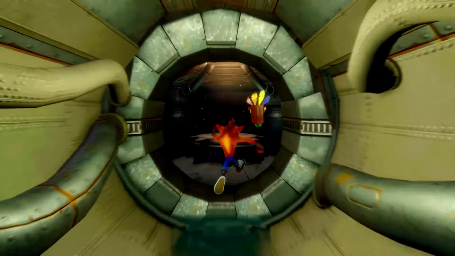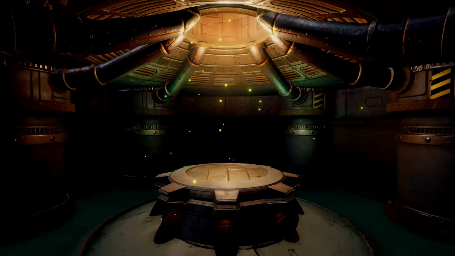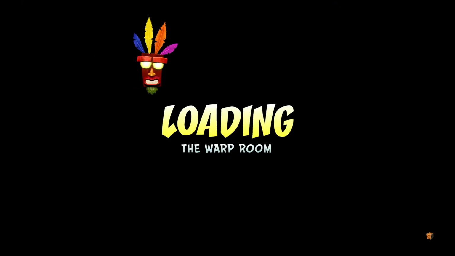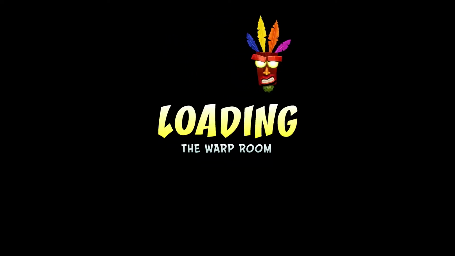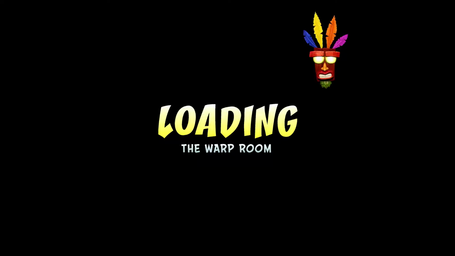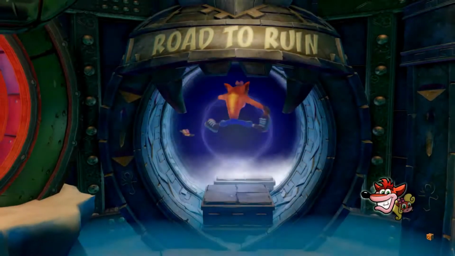And yeah, as I said, we get the box gem later on, from level 17 Diggin' It, through that secret death path. So for now that's level 14 Road to Ruin complete, with the crystal and the death path gem, or the death route gem.